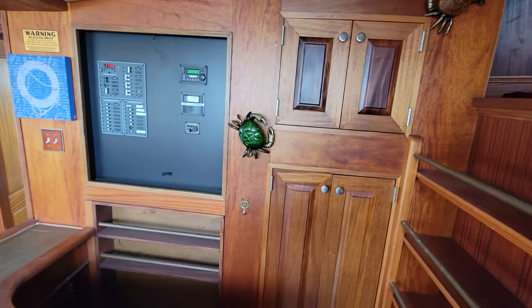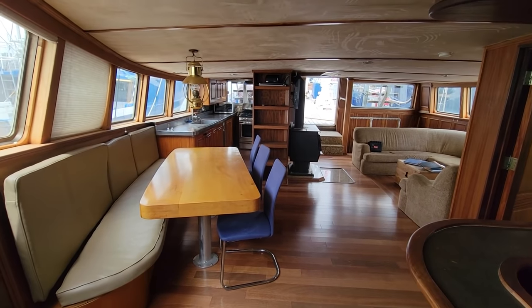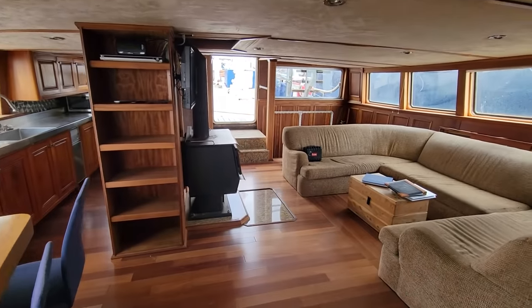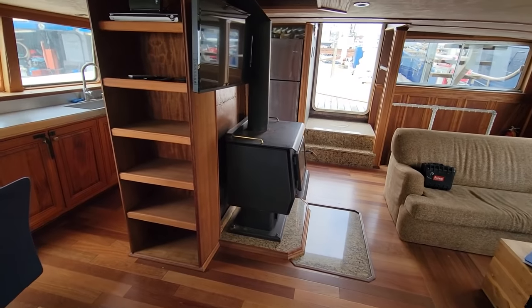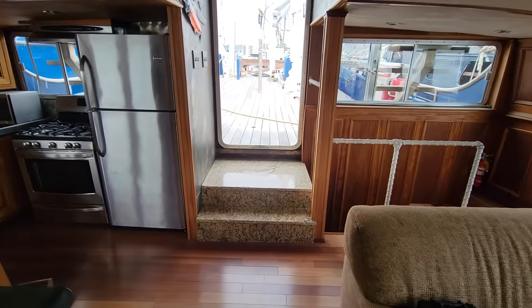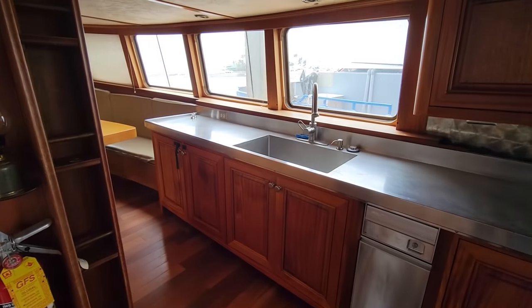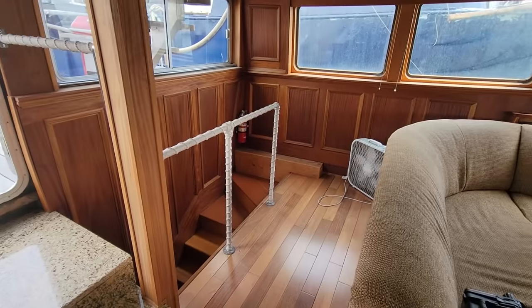So as usual, I'm going to do the continuous below-decks walkthrough — it'll be a little different because this boat is set up differently than most. Starting up here in the main saloon, we've got our little bar area. Looking aft there's the main saloon — our main eating area, our galley to starboard, and to port we've got our massive main settee and our fireplace. Going aft — here's our beautiful, huge, and workable galley. Now we're going to go down below.